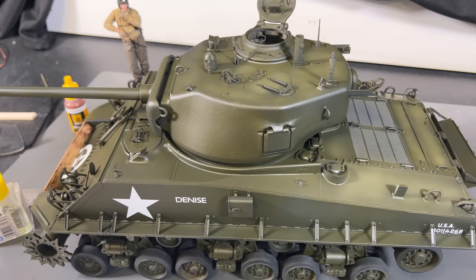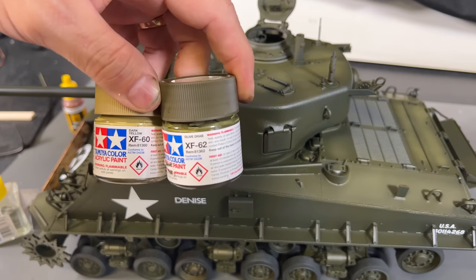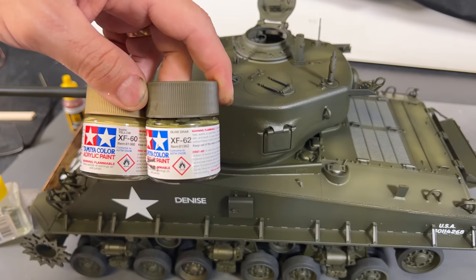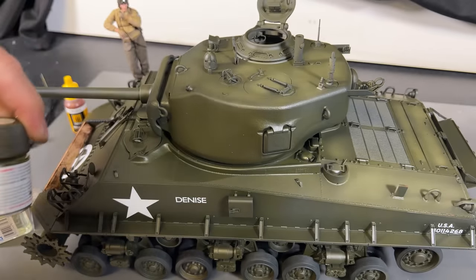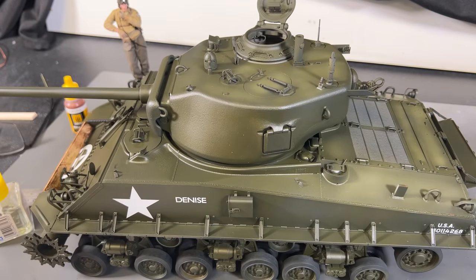Now what I want to do is a little highlighting and a little shadowing on it here. So I am taking XF62 and XF60. We're taking 7 parts olive drab, which is the base color right here, and 1 part of XF60. I've mixed it up, and now we're gonna go ahead and spray on here some little highlight patterns.